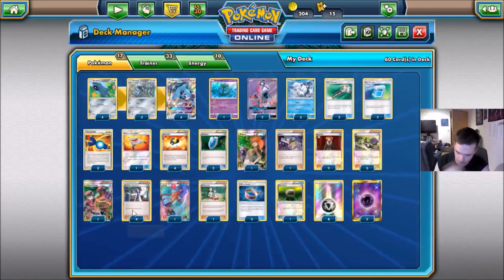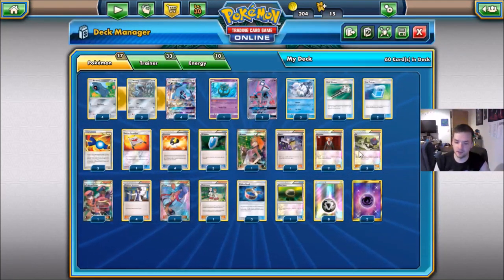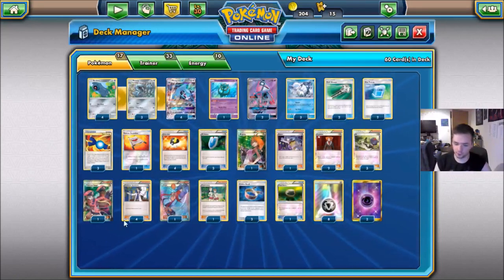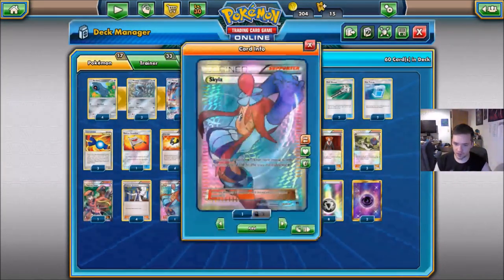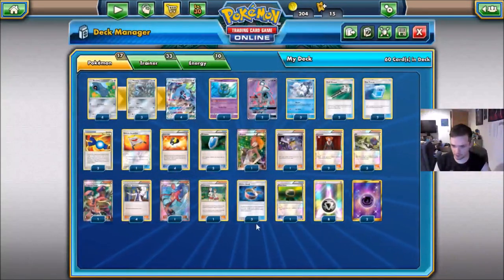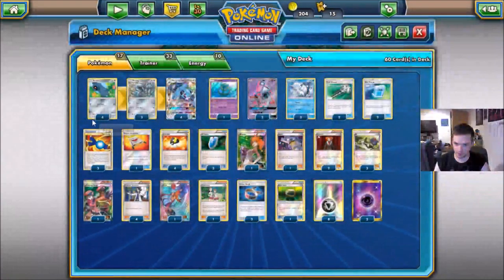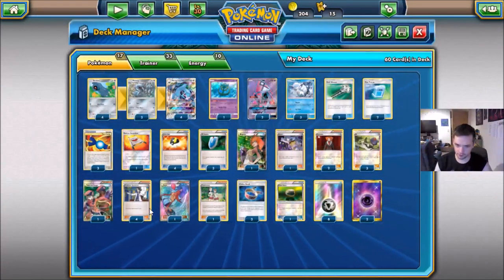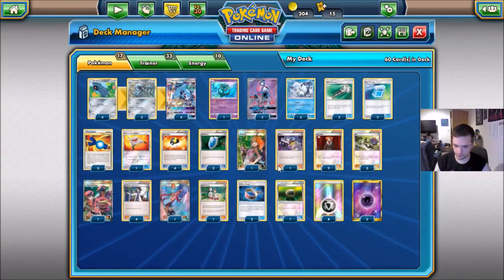Supporters, we've got 4 Sycamore, 3 N. I'm used to having 4 N and everything now. But 4 Sycamore, 3 N, 2 Lysander, 1 Skyla. Again, stage 2 deck, be able to search Rare Candy, etc. 1 Bridget, same use as Vikavolt. First turn, Lele Bridget, bam, bam. Get out a bunch of Beldums and then Beacon for your evolutions.